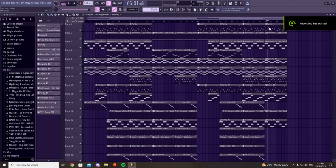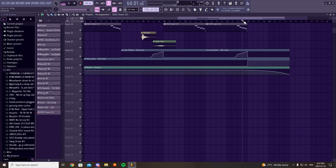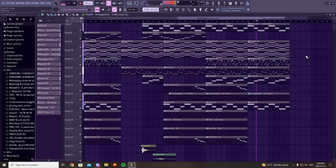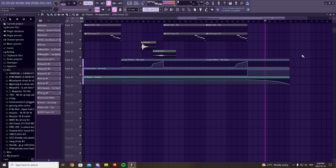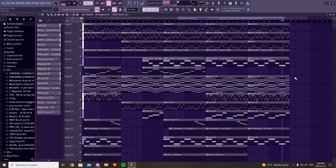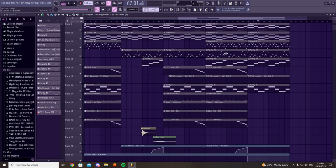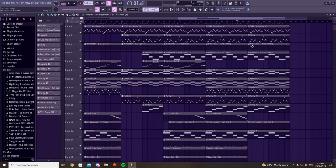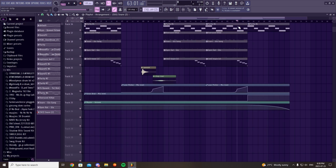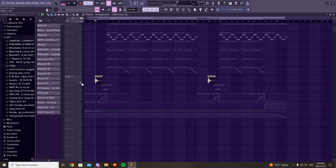Oh yeah, and another thing I added in was this slowed triplet effect at the end of the beat, which just sounds like this. Yeah, so I just added that because it sounded cool, and it'd be a cool way to end off the beat with just the love filter riser thing, and then just this and fade away. And yeah, that's pretty much it for the beat.